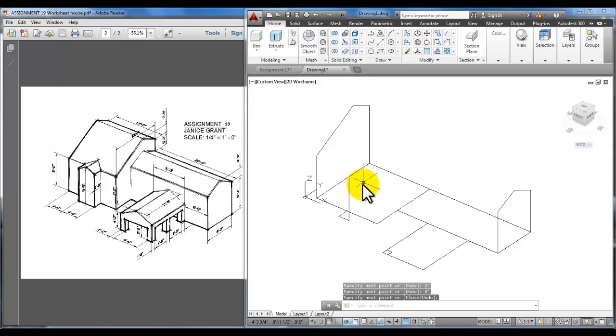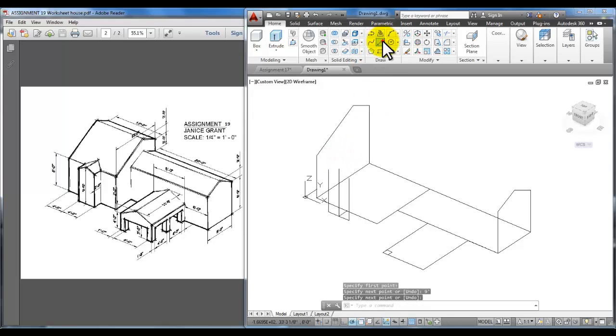And then enter again. And then I'll start the line command again and go back to that original midpoint at the bottom right here. Pull your mouse to the right this time along that parallel tracking vector. Type in 2 feet and enter. And then pull your mouse straight up and type in 8 feet again and enter. And then enter again. Now the top of the peak here is at 9 feet, so I can start the line command. Click here, pull my mouse straight up and type in 9 feet and enter and enter.